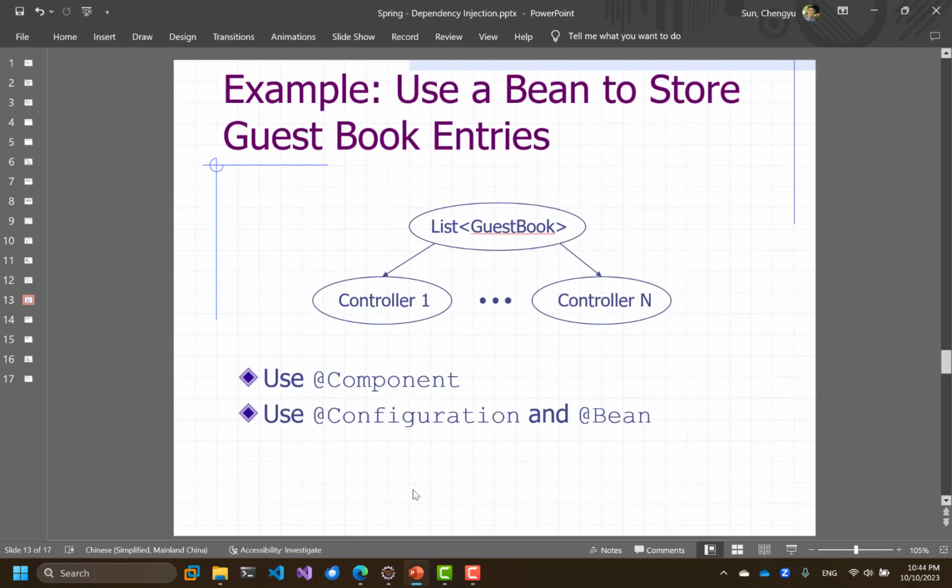Okay, now that we know how to create beans, let's change the guestbook example so that we keep the list of guestbook entries in a bean. As shown in this diagram, this allows us to inject the guestbook entries to any controller or to any bean for that matter.